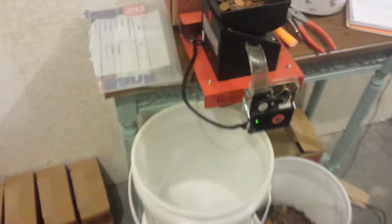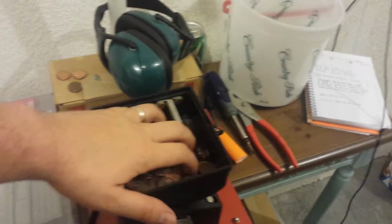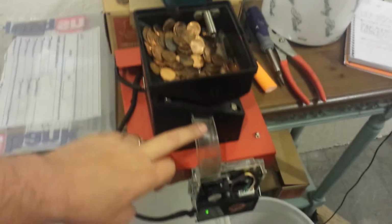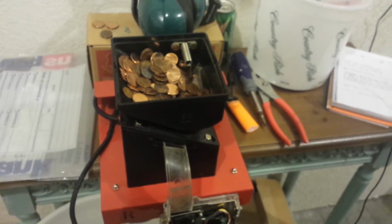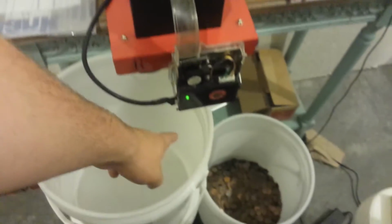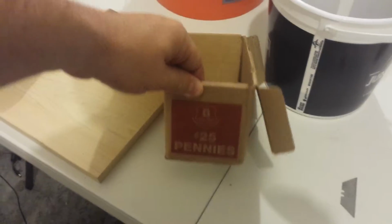So this is a Rydell machine. It's sold by Rydell out of Kalamazoo, Michigan, I believe. When you turn it on, this hopper here will spin all the pennies. They come into the slot here, and then this machine, kind of like a vending machine, has a magnetic reader, and if it is metal zinc, it drops it straight into the bucket here, and if it's copper, it spits it out over here.